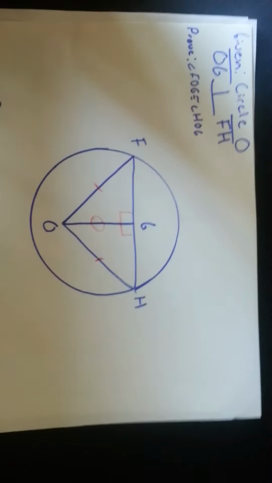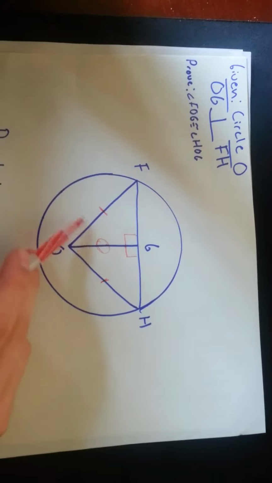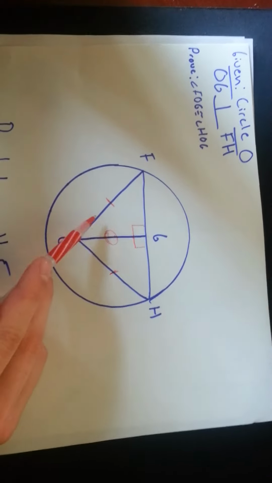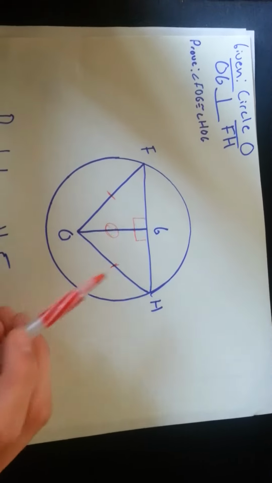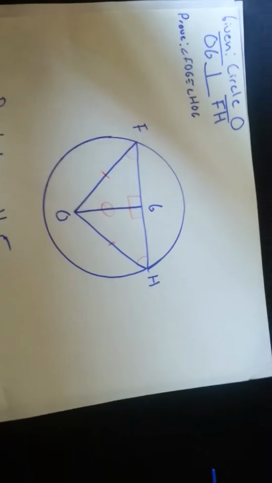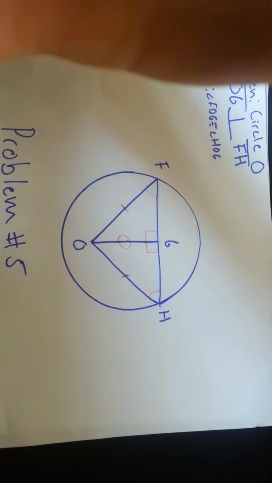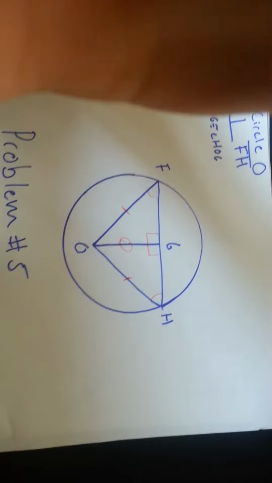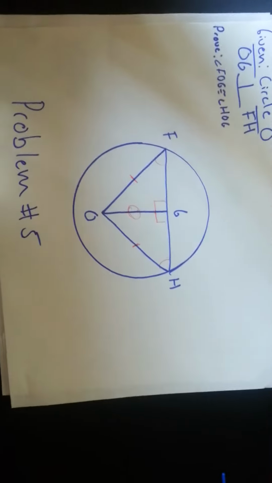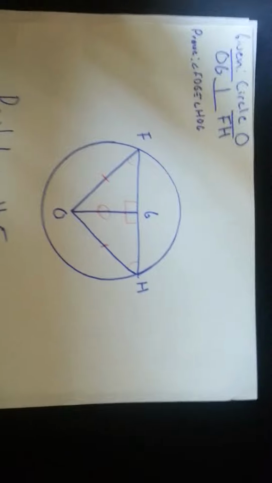And one other thing I wanted to point out, that this can be categorized as an isosceles triangle, which would also mean that this is congruent to this because of the base. So since the two sides are congruent, it makes the two base angles automatically congruent to each other. So that would have been a much easier way to solve it, but I wanted to put both out there.